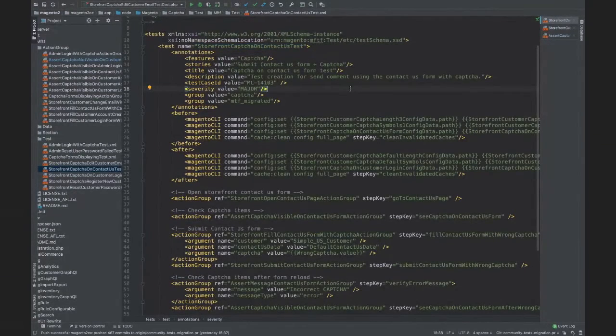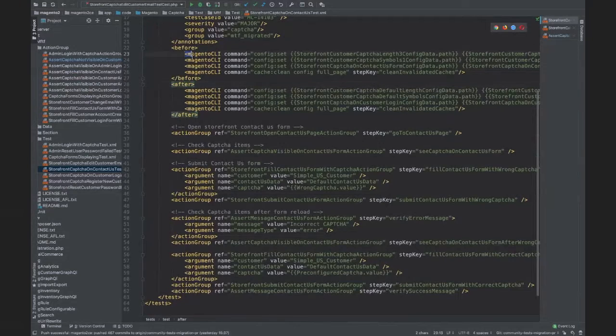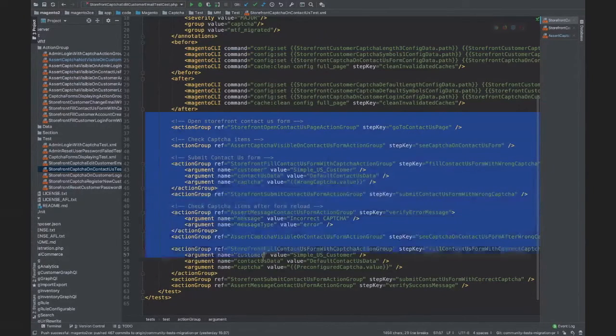And as you can see, only in before and after, which are our preconditions and postconditions, you can see singular actions like running some Magento CLI command. But the test body is completely written with action groups.